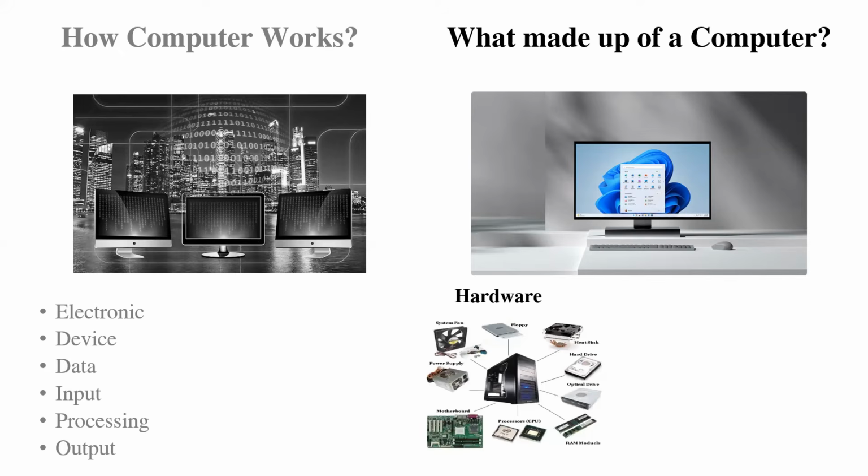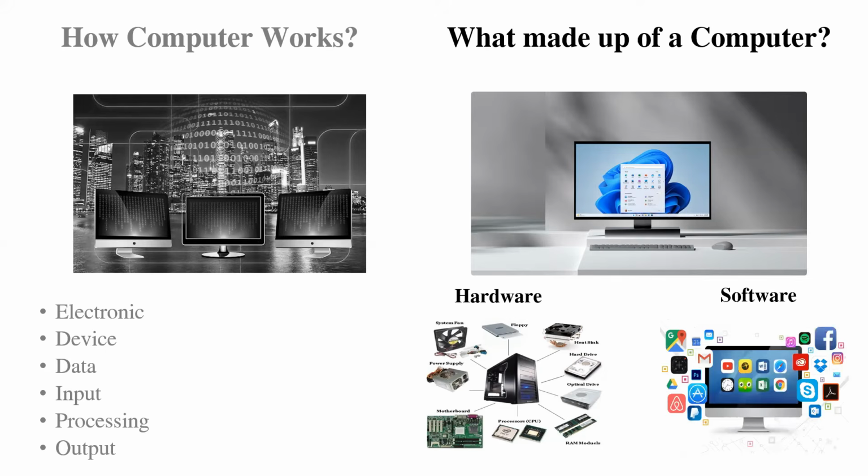So the hardware is all the physical components of a computer, they were used to create a computer. So one needs the other to work. And the second part of the computer is the software, and all these are the softwares that we have. So these two components, the hardware and software, are what a computer is made up of.